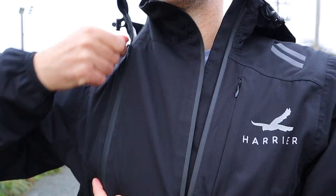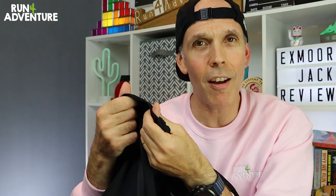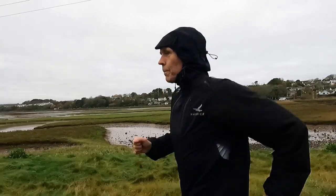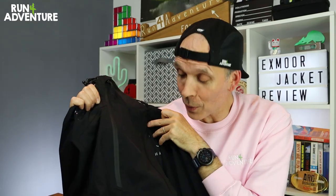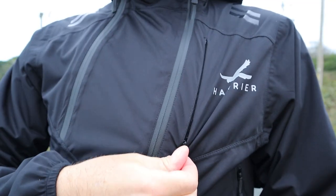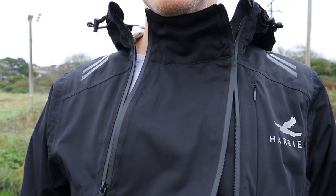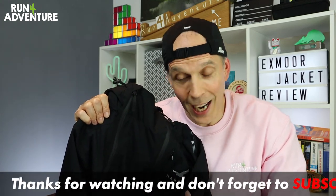Because of the two-zip system on the front, the jacket also feels very soft and comfortable around the neckline. There's a lot to be impressed with at this price point, and the level of protection from the elements has been top notch. However, there are a few things I feel could be improved with subtle tweaking. The first is that there's quite a lot of zip action going on — two side zip pockets, a zipped chest pocket, a pit zip on either side, and the extra zip on the front for pack access. In total there are seven zips on the front of this jacket.